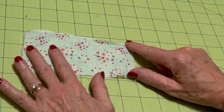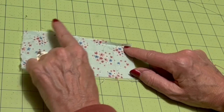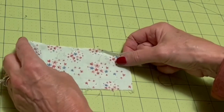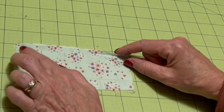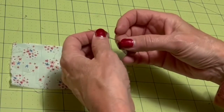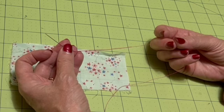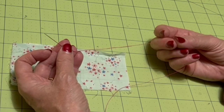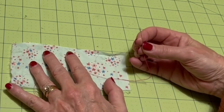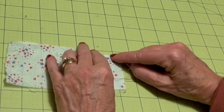I've got this scrap piece of fabric here that I'm going to show you how to do this stitch on. The first thing you want to do is make sure that you have a clean edge — if you have any fuzzies, take a rotary cutter or your fabric shears and just cut those off. I have just regular sewing thread with my knot already in. I am using a number nine Milner's needle; you could also use a sharps needle and that would work fine. You want to use a fine needle if you're doing this on a fine fabric, or a slightly bigger needle for a thicker fabric.